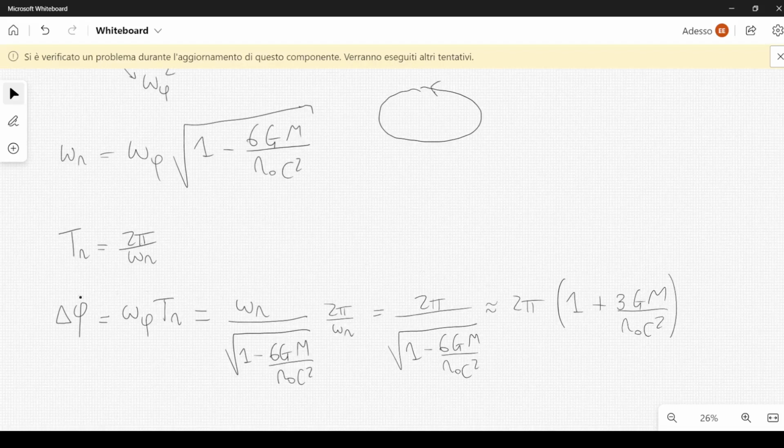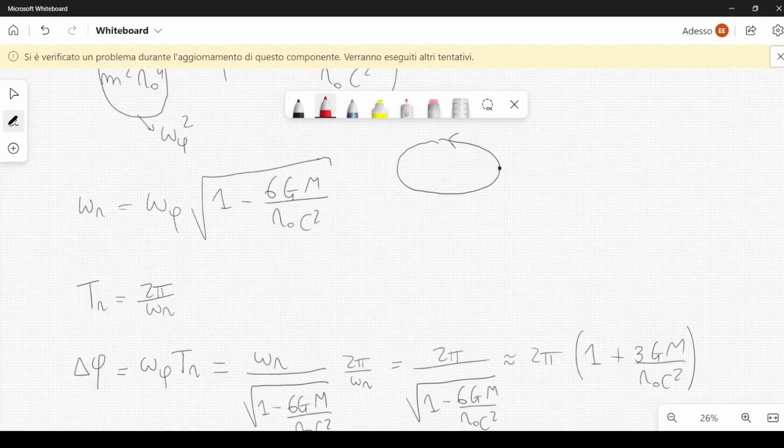So you can see actually that the change in the angle phi, when we consider a period for the radius r, is not actually equal to 2 pi. That's what we expect in the non-relativistic limit. But it is slightly more than that. So it means that if the planet starts here, let me do it with another color. So if the planet starts at this point, then the radius, so we assume that here we are measuring the radius from this point, which is, for example, one of the two foci of the ellipse. But now we are really considering almost a circular orbit. So this is almost a circle. Anyway, the planet is moving like this, in this direction.